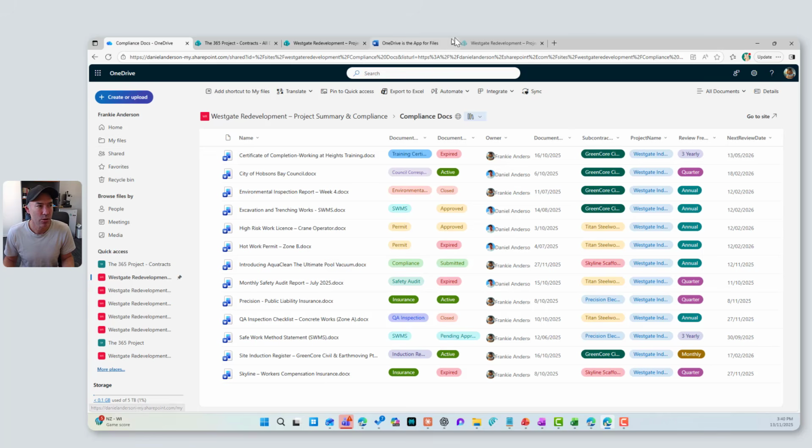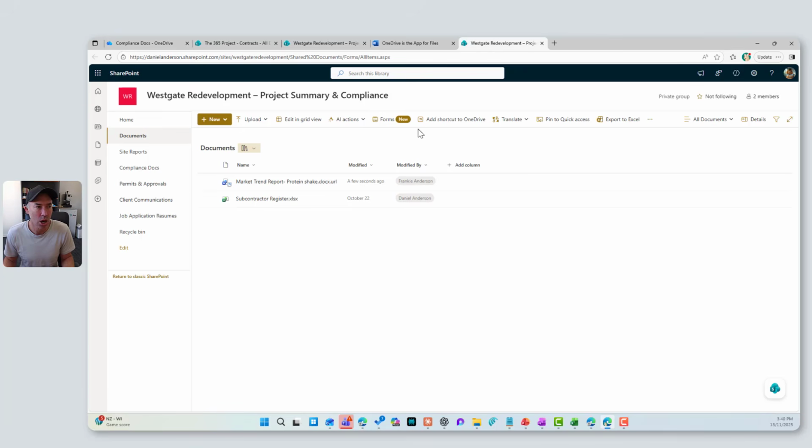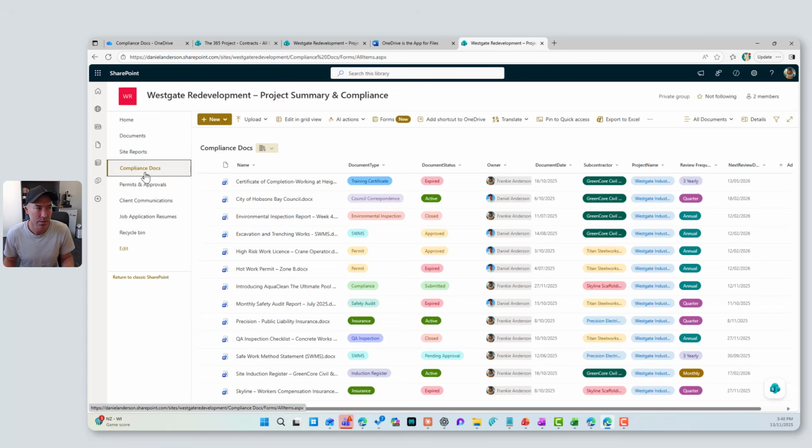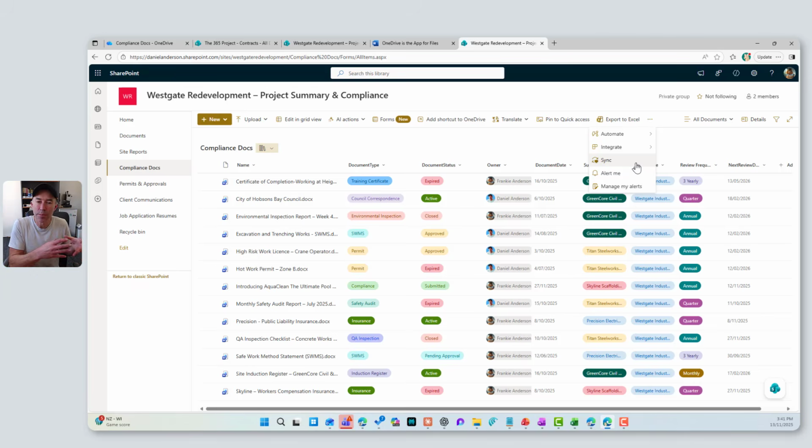All right. Now you'll also notice that when we're in a library like this in SharePoint, we can add our shortcut to OneDrive. And I would encourage you to do that as opposed to syncing. When you're syncing, you're limiting that to the device that you're on. When you add a shortcut to OneDrive, that means it follows you, right? On your mobile phone, or you jump onto another computer, it doesn't matter what device you're on, you log into your OneDrive for Business and you've got access to all of that, your team files and your personal files.